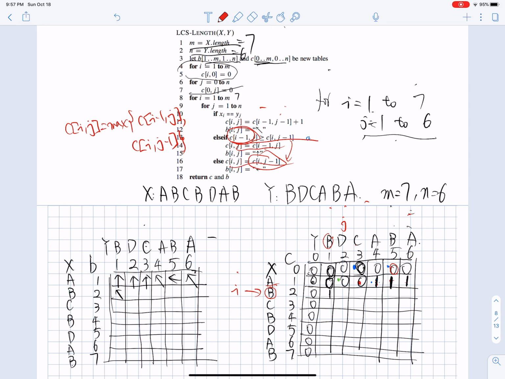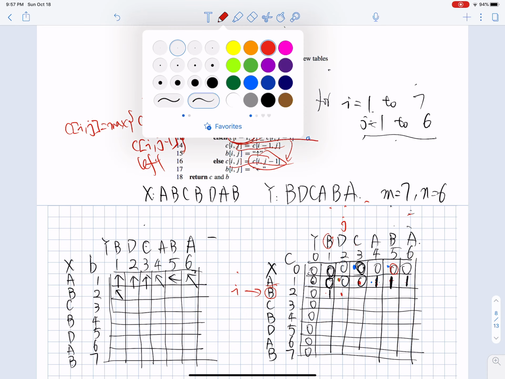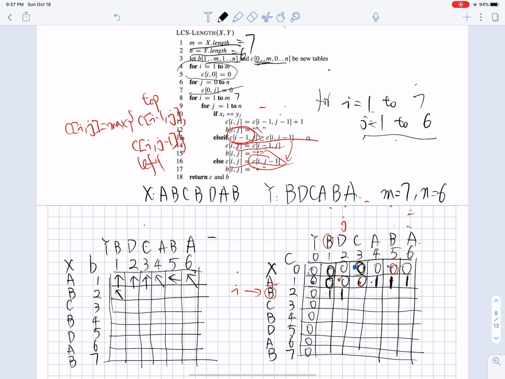So yes, (i, j) is going to be the maximum value between its top, which is (i-1, j), and its left, okay? So in case there is a mismatch, we're just going to grab the value from its top and the left and see whichever is larger and assign to (i, j). So here, when we're working on this cell, we found its top value as 0, its left value as 1. So obviously, its left value is larger. So we are going to assign the larger value to it and put a left sign over here, because this means that we got the value from its left. And then we increase j by 1.